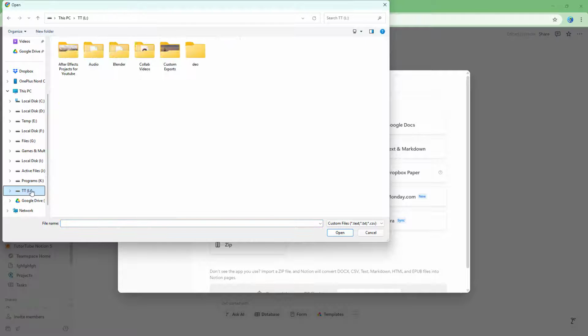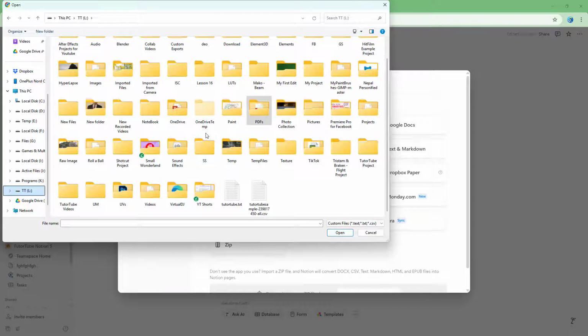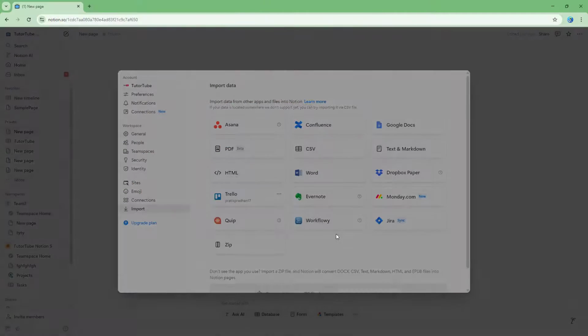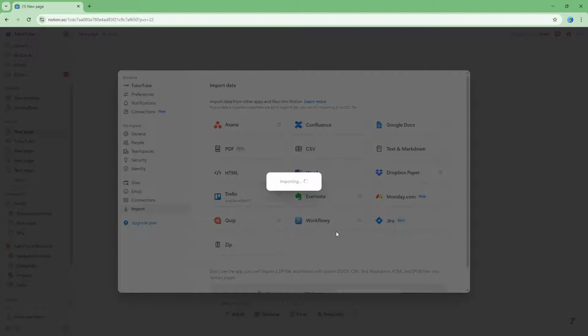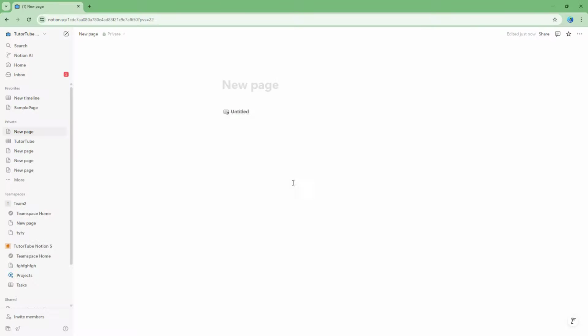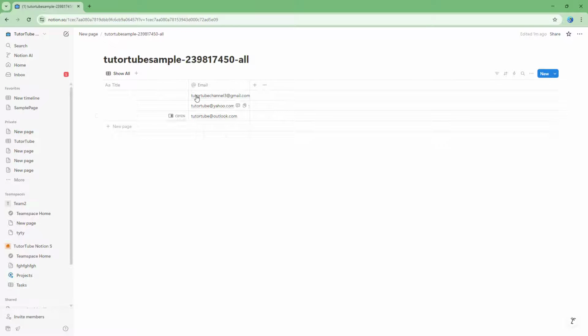So now you can simply go onto the folder where you have your CSV file, and here you can see that I actually have a CSV file right here. Let me just go ahead and open that, and what happens is that it uploads the contents of that CSV right here, and just like this you have the CSV. Click on it and then you can see that this is a CSV set of email addresses right here, which is imported just like that.